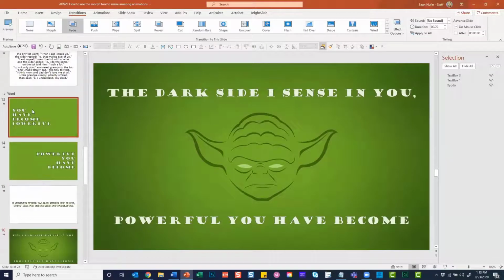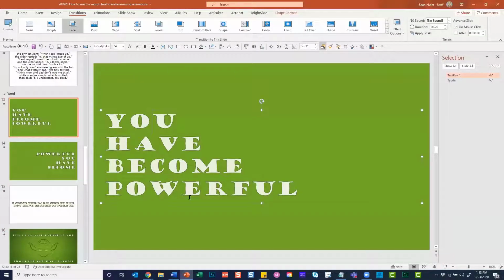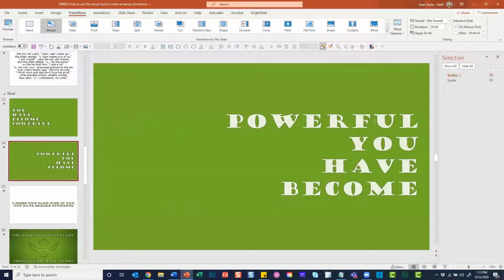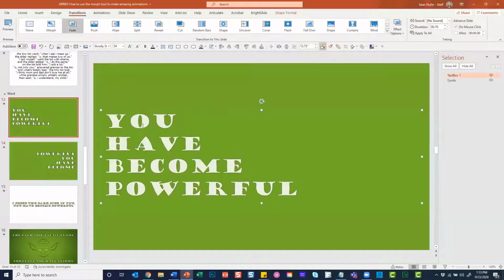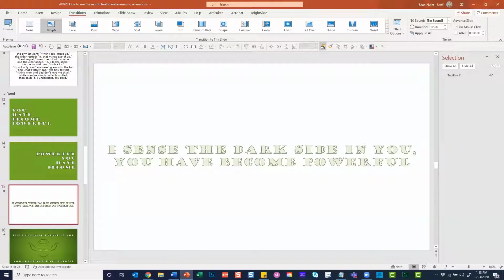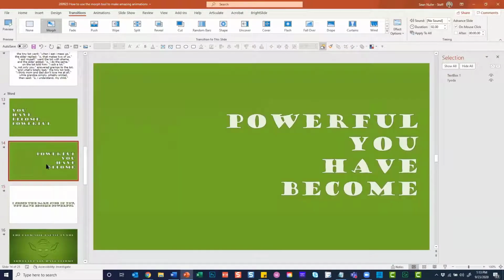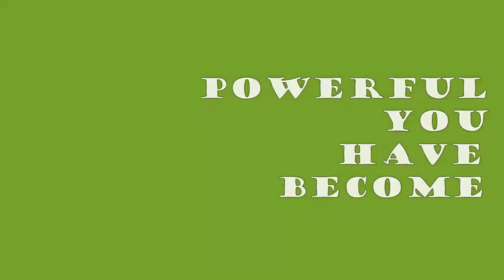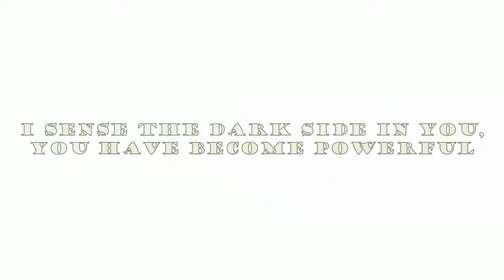And so in order to do all of this, I have a text box here, and then I just duplicated the slide, changed everything from left alignment to right alignment, kept the font the same size and the same color and everything, but then I just changed the word order on the right. And then for this one, I kept that text box and I added more words. And that's how I got that effect where the words move and then other words fade in because the original didn't have so many words.